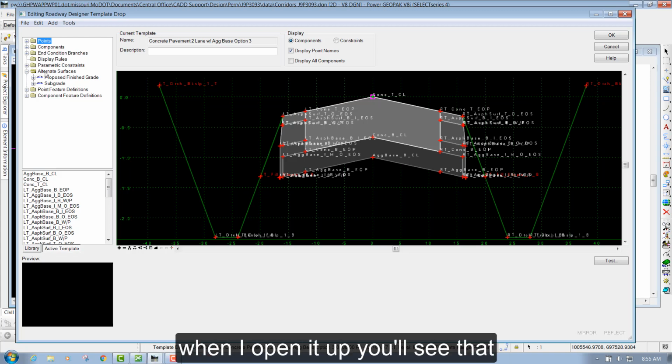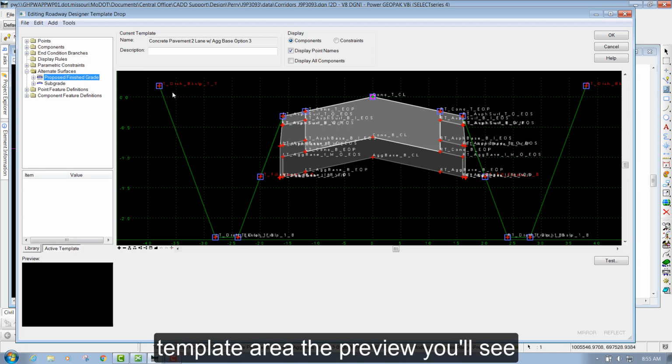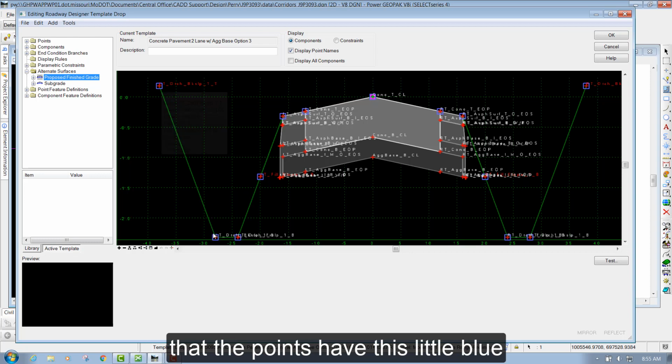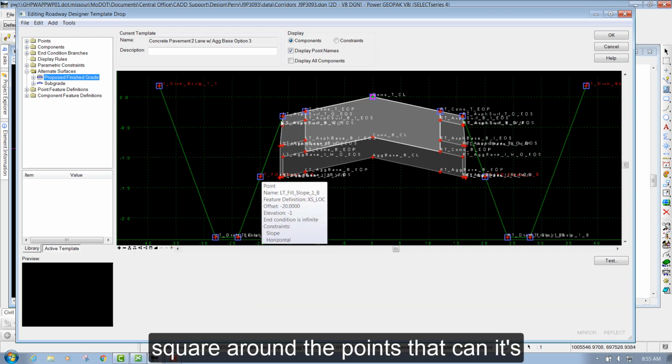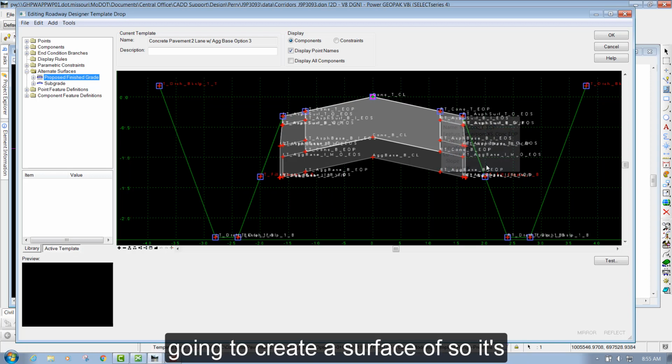Okay, so when I open it up, you'll see that there's a proposed finished grade and there's also a subgrade. If I select the proposed finished grade just by left clicking on it, you'll see in the template area, the preview, you'll see that the points have this little blue square around the points that it's going to create a surface of.